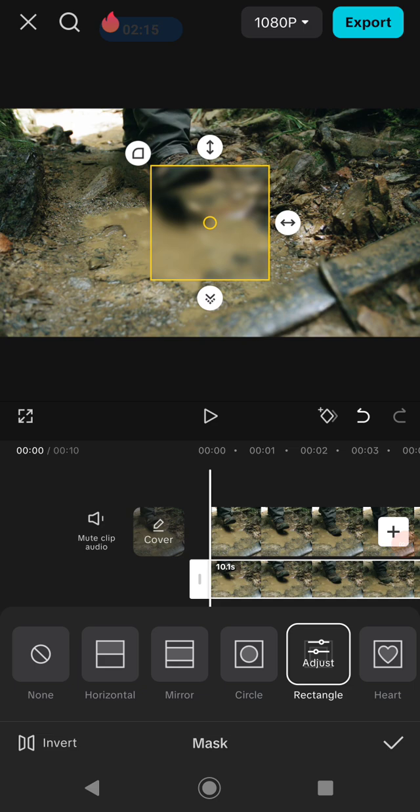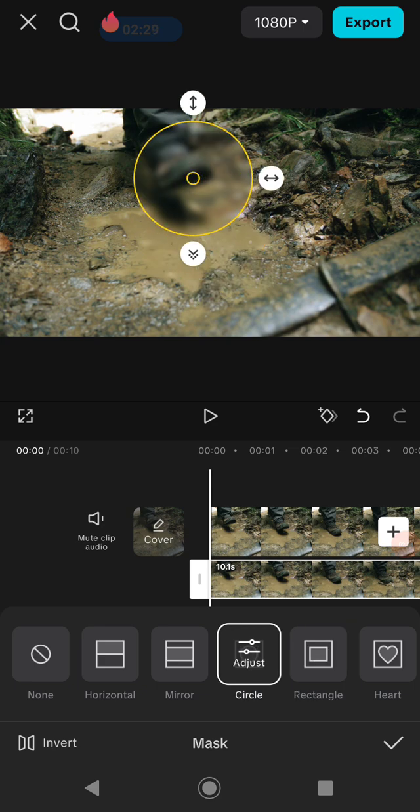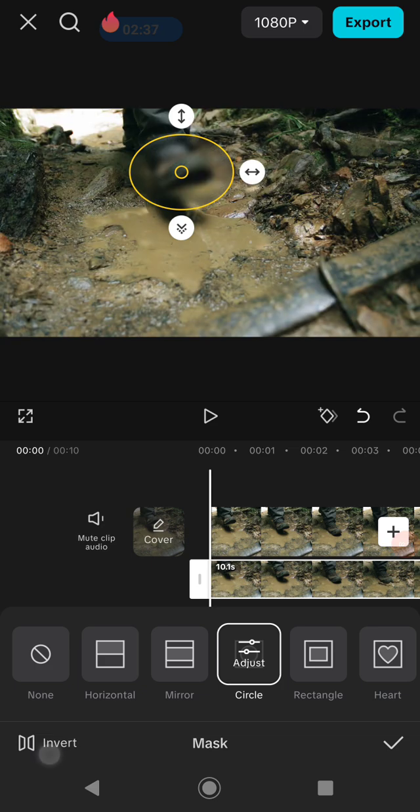It's any shape of mask that you want to use, depending on your video or the object that you want to blur. For example, I'm going to use this circle mask, and now the next part, you just need to decrease or increase the size of the mask and don't forget to invert it like this.